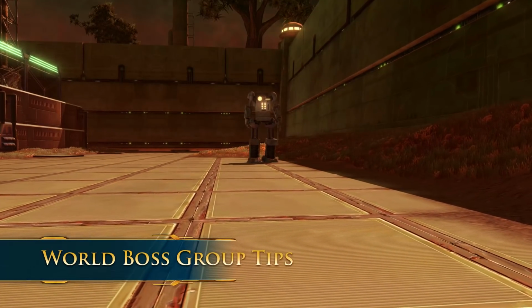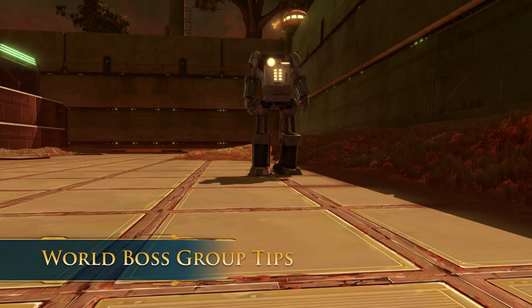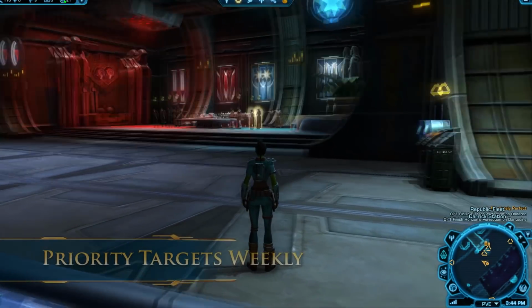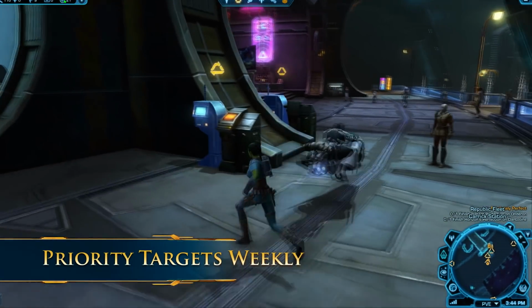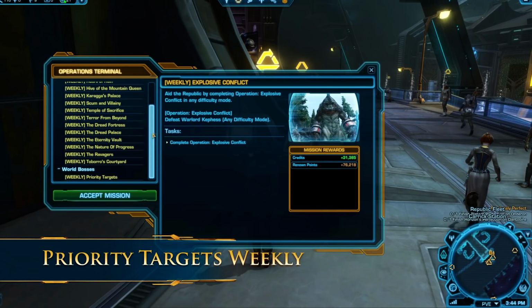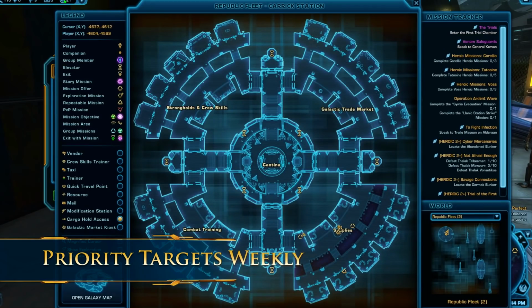So those are my tips for hunting down these world bosses with a group. Hopefully it should save you some time, so let me show you some other cool stuff related to world bosses. So first off, if you're looking for a few extra rewards, there's a weekly quest from the Operations Terminal in the middle of the supplies section of the fleet that you can pick up that rewards you with a small amount of credits and XP.